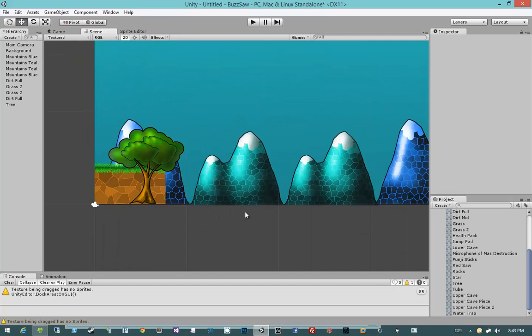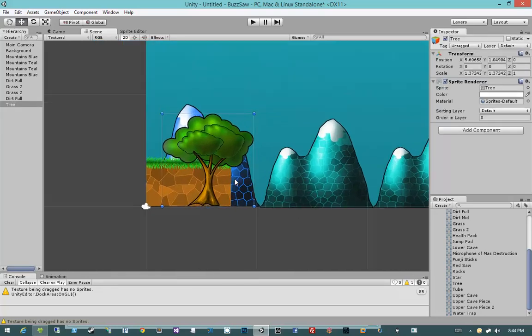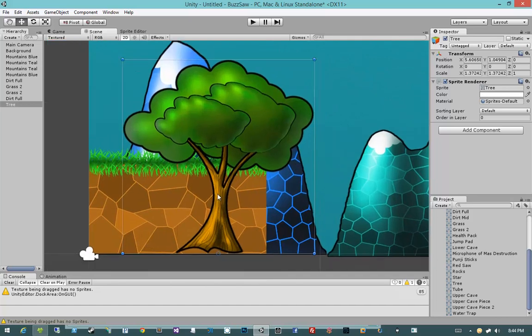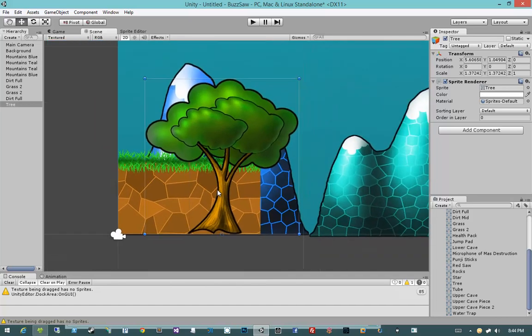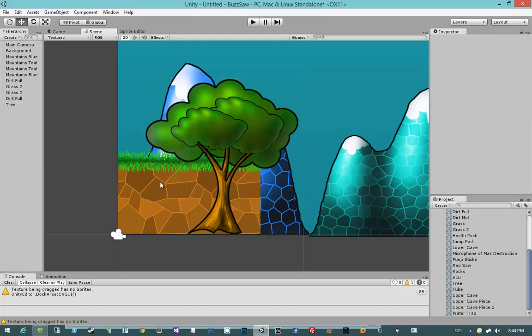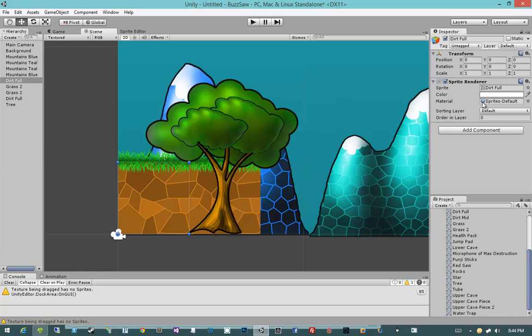Right. So the problem here obviously is that, thanks Steve for making the stuff blow up so I can show people that yes, we do have a problem, and that problem is that our sorting layers are incorrect. So what we want to do with Unity is be very explicit about how we sort our objects. We want certain things to be in the foreground, we want certain things to be in the background. Now you'll notice that in the sprite renderer we have sorting layer and we have order in layer.